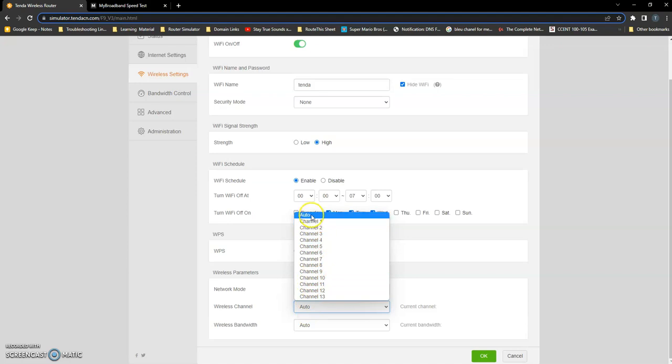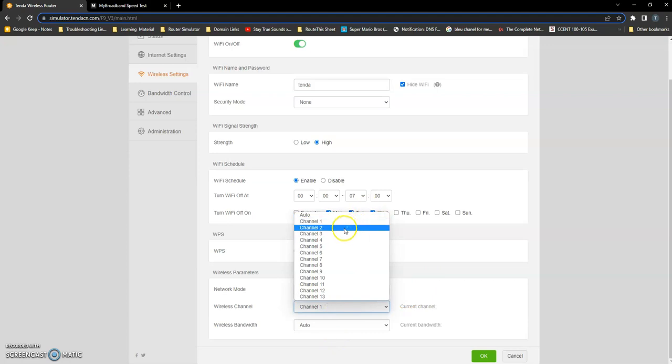So if we leave it on auto, this router will hop 13 times the moment it picks up some small amount of traffic here, even if it's traffic that won't affect the packets that are being sent to and fro. It will hop, and all the time that it hops, it will drop some devices. So you'd have a person saying my line is intermittent, right? Whereas it's not. But I'll get to intermittency in another video.